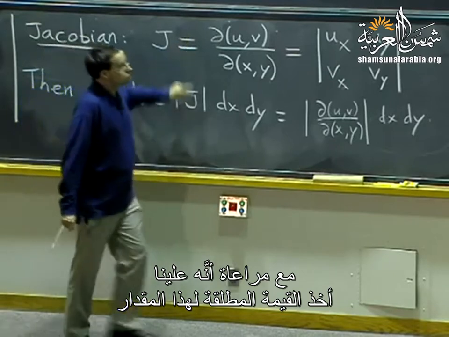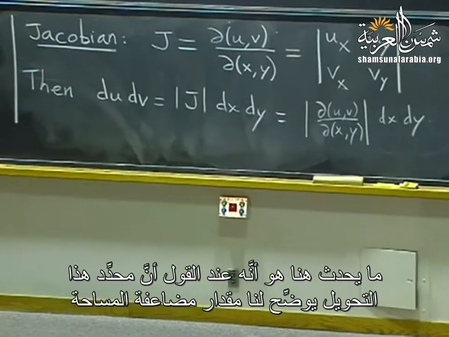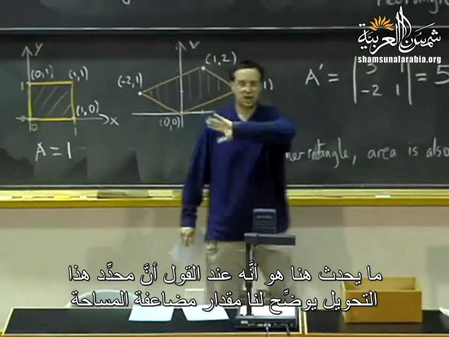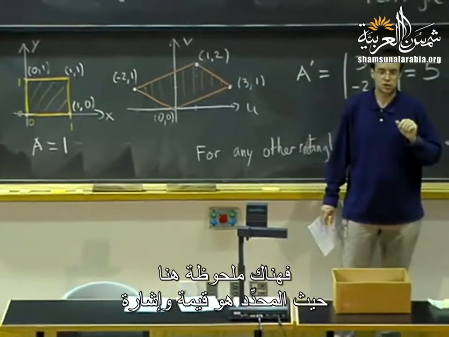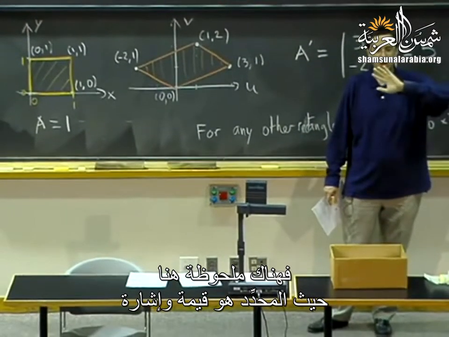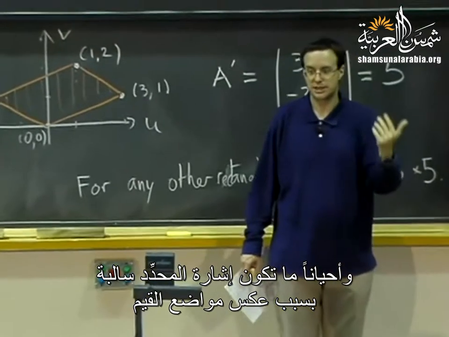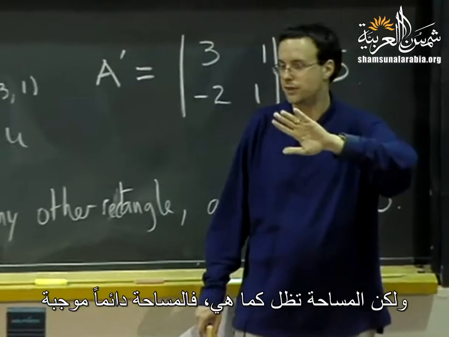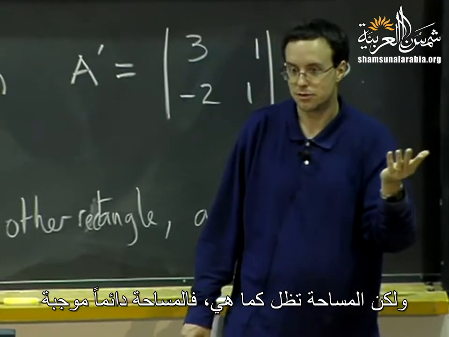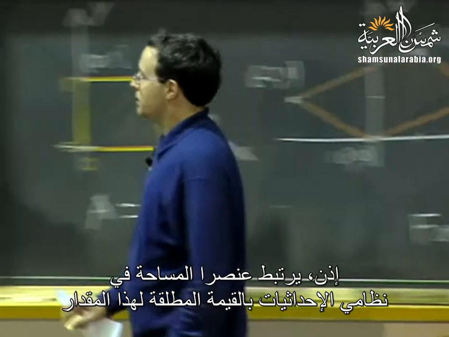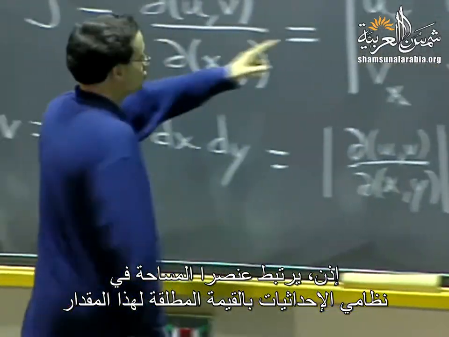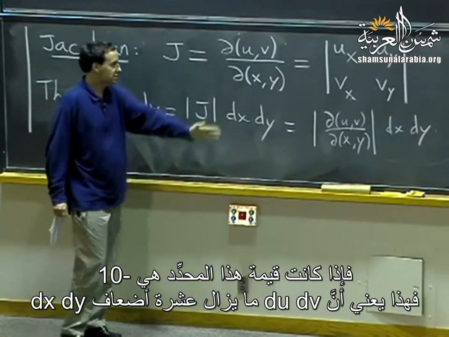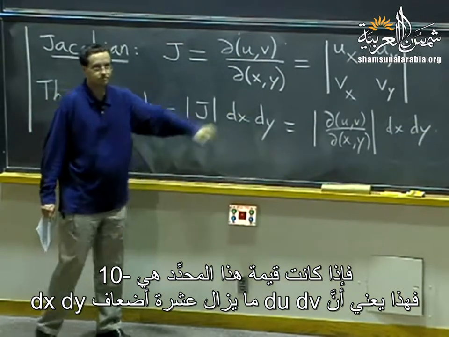Okay? So what's going on here? When we say the determinant of a transformation tells us how the area is multiplied, there's a small catch. Remember, determinants are equal to areas up to sign. Sometimes the determinant is negative because of reversing the orientation of things, but the area is still the same. Area is always positive. So the area elements are actually related by the absolute value of this guy. If you find minus 10 as your answer, then du dv is still 10 times dx dy.